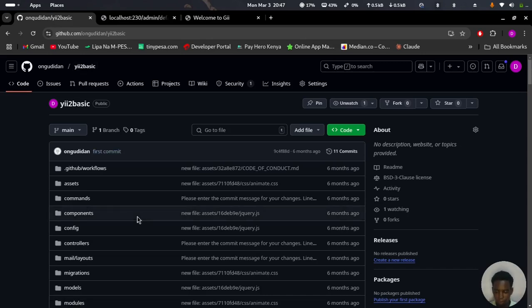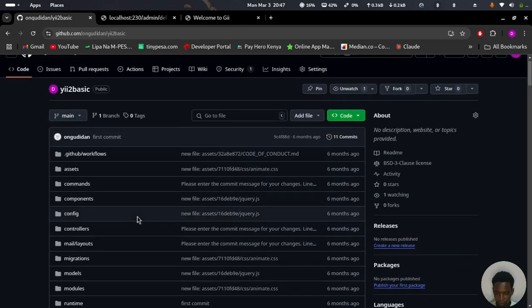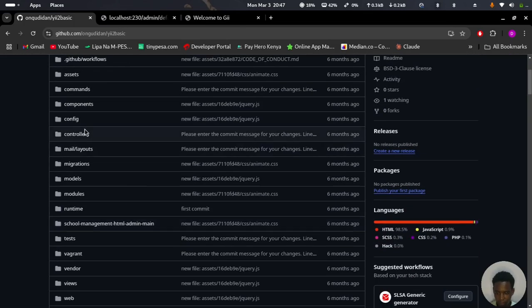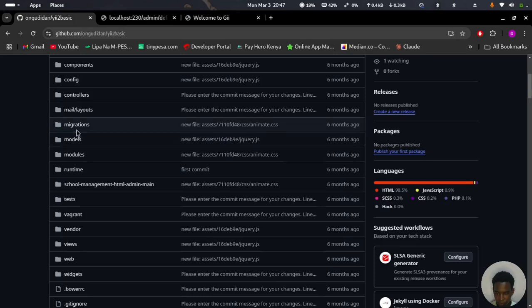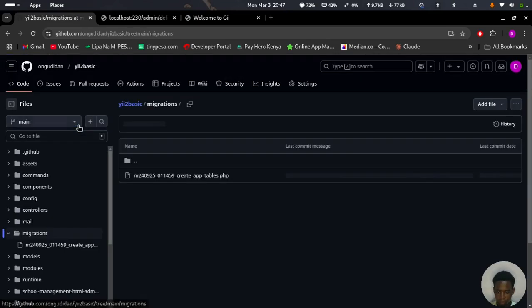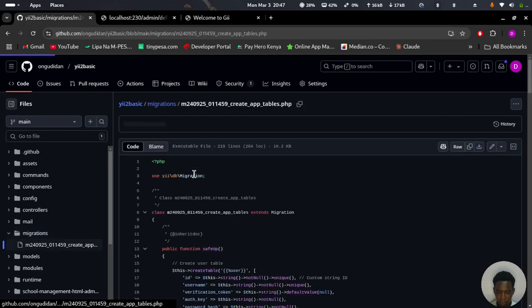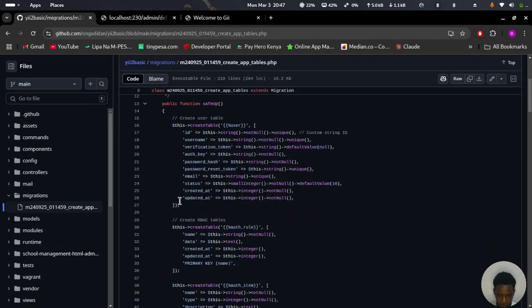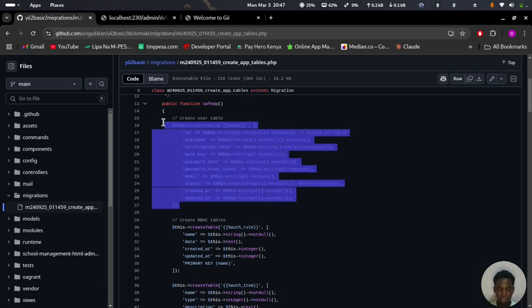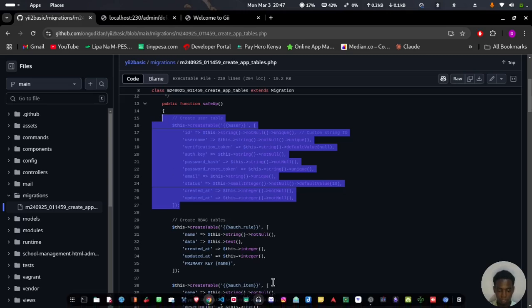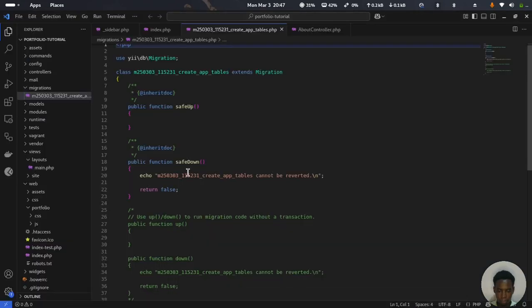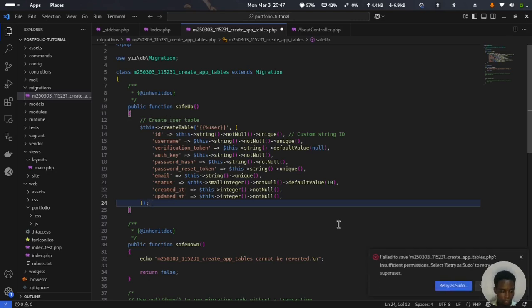So we will need to copy our migration file that is existing here, since it has been configured already. So if we get in our migrations, we just open it. We need this user table. If you install the advanced template, you'll have this one inside it. Since I'm using the basic one, we don't have any migration file, so we need to create one for ourselves. So I'll just add this one here in the save app, and then we'll need other.